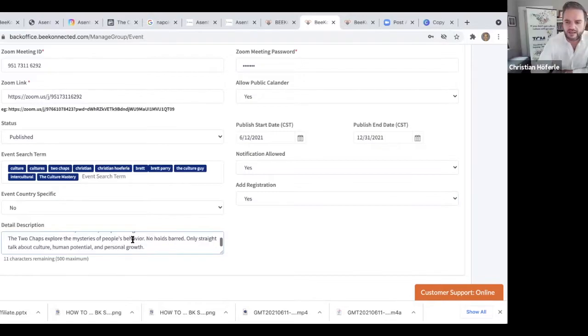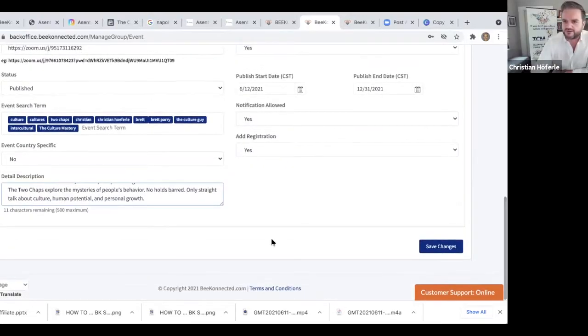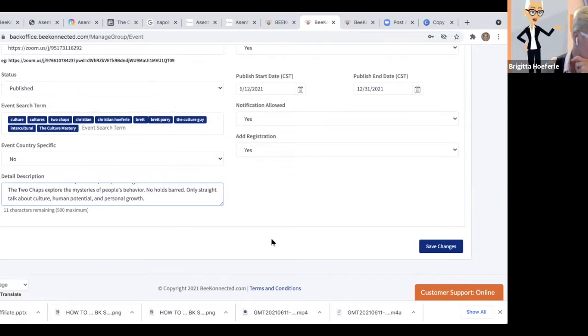There we go. Before you move on, I want to make sure that we address some of the questions in the chat. Mainly, I'm going to go with Robert's question first. He says, can we also do Zoom regular? Because we do breakout rooms and Zoom webinar won't allow for that. So that's a very interesting question. Does this have to be a Zoom webinar function meeting, or could it be a regular Zoom meeting which would allow for breakout rooms? I'm going to let Tanya come in on this one.